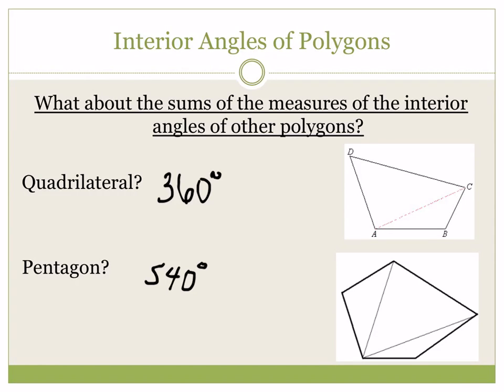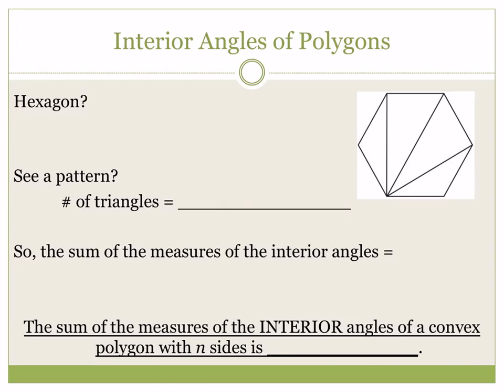And again, the image of taking my pentagon and splitting it into three triangles, right? You do have to split them from the same corner for this to start to make sense. You can't just decide you're going to willy-nilly split them somewhere else. That's not going to work. But you end up with 540. So the pattern, what about a hexagon? What do you think is going to happen for our hexagon? What is it? 720?